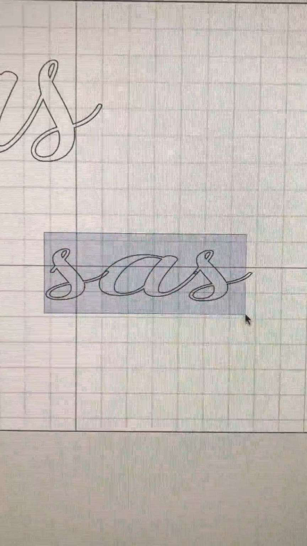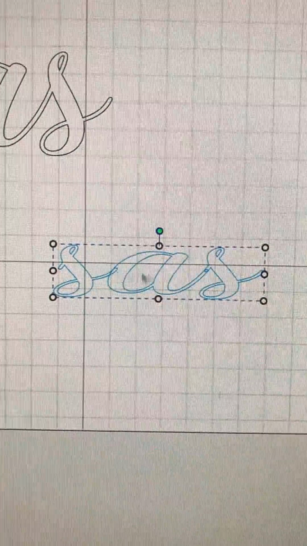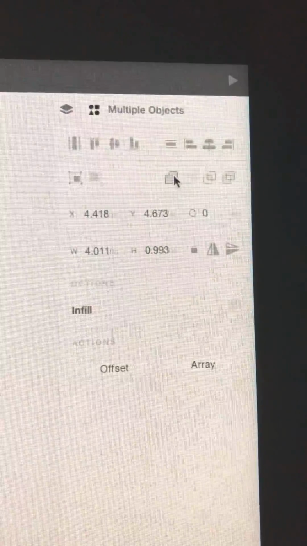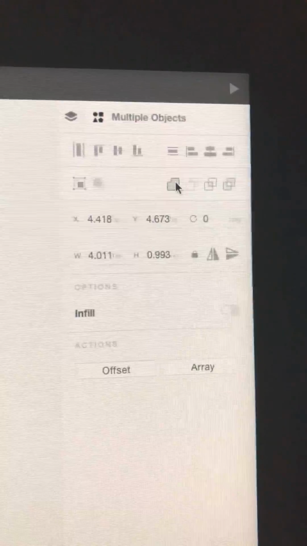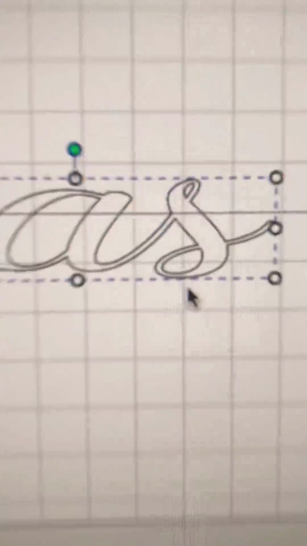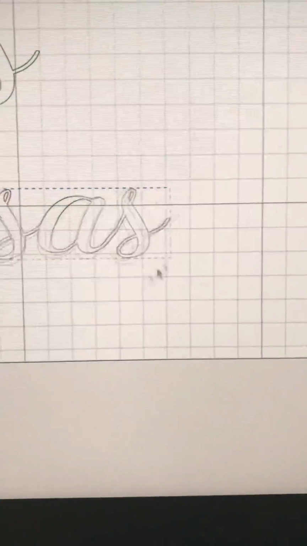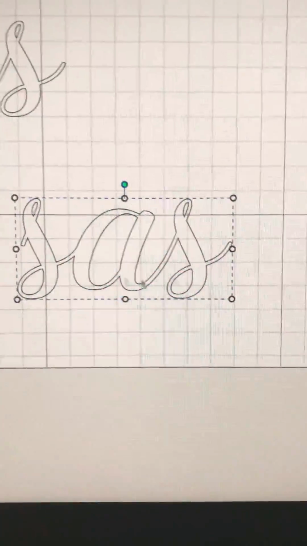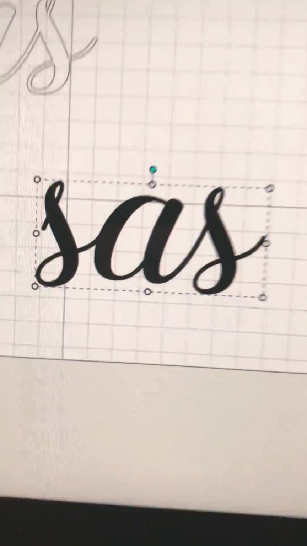Now select the entire word, because you don't want these little things to show or cut, and they will. And go over here and go union right here. Okay, that's like weld. And see? There's your word. Now if you don't want it to score and you want it to fill, so it engraves the whole word, in here you just click infill. There you go. That's it.